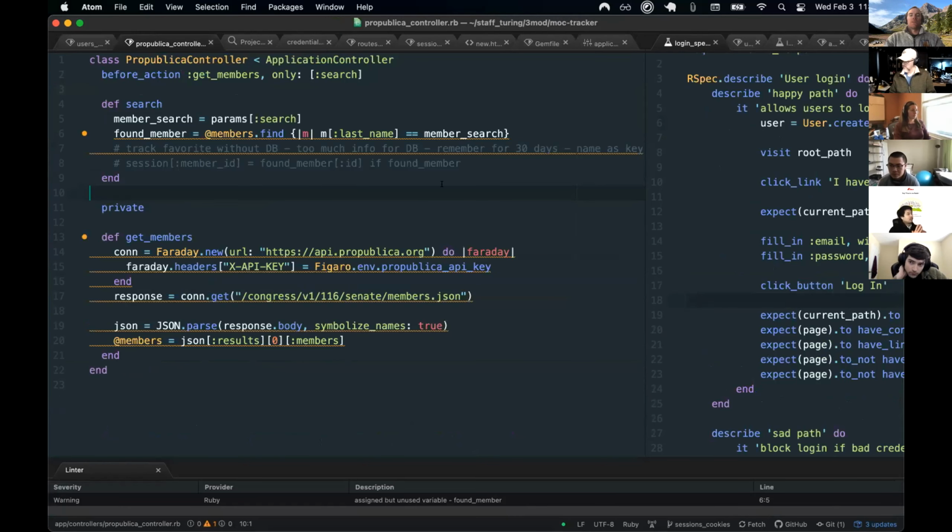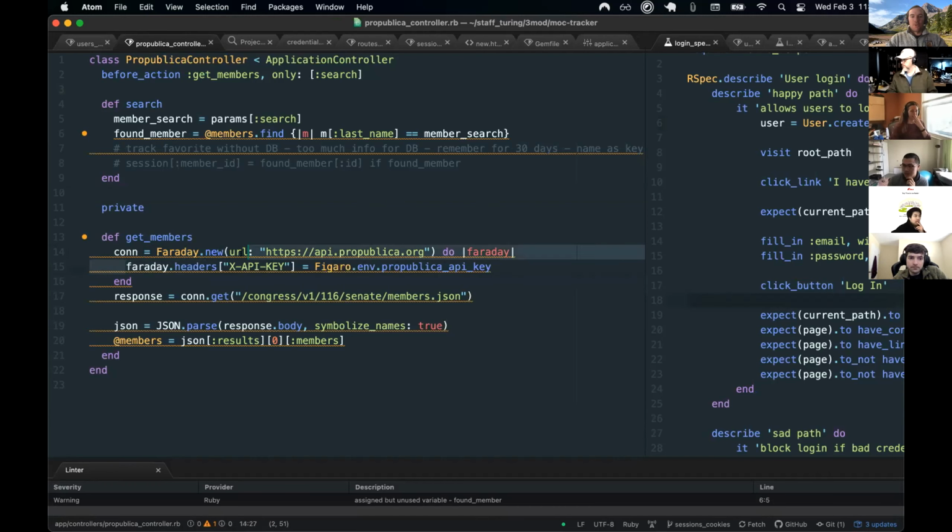It's very similar to how we did it in mod 2 down here. The only thing I'm doing here is spinning up a new connection so that I can set a header, and I'm doing that in a block here. That's the difference from doing a get right here. I don't do my get until down here, and I have a base URL, and then I add to the base URL here. This is all based on the ProPublica API telling me I need to set this API key in the header. So I had to do it this way, right? They decide how their API is going to function. And yeah, that's the whole thing.